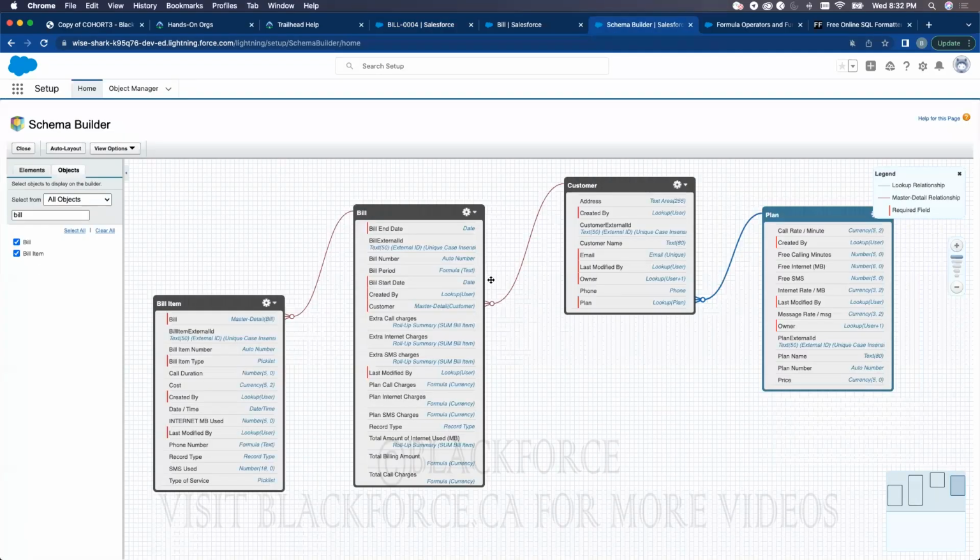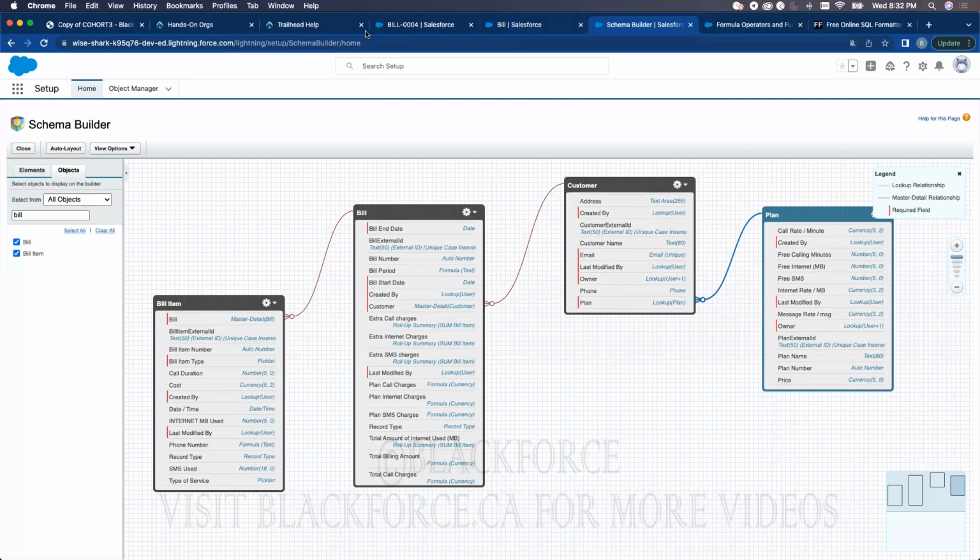Looking at this schema, this is the bill. This is the related list, the related object to the bill. This is the customer. This is the related object to the customer. Similarly, you can have related lists on even a lookup.